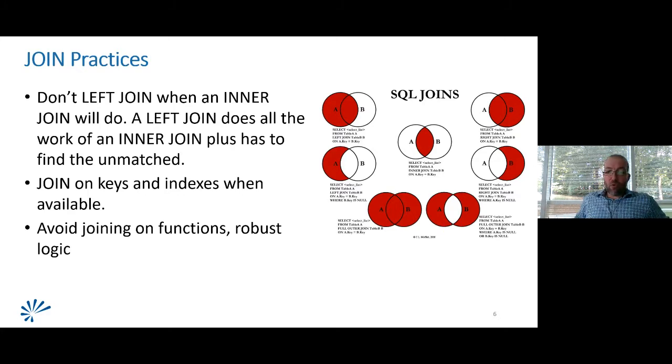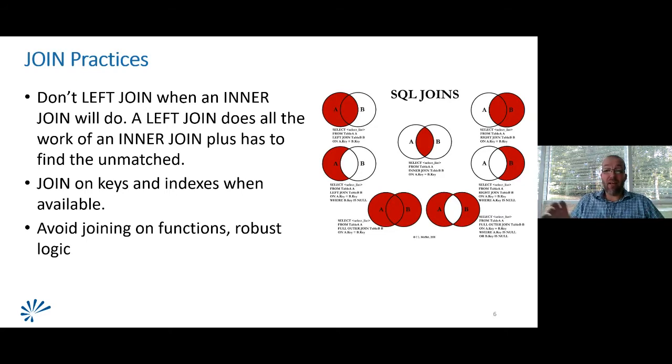There are differences between joins. Predominantly the most popular ones are the inner joins and your left joins. There's a cross join that's not necessarily pointed out here, but that's a Cartesian product. But for the sake of the conversation today, one thing I want to point out, because I see it a lot, is that left joins are easy because they give everything from table A, and if there's a match from table B. That's a lot of work. That's kind of expensive.